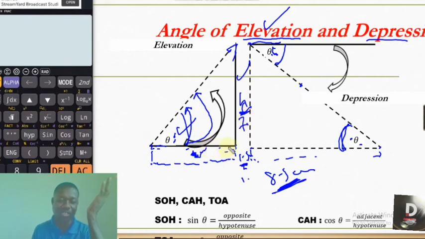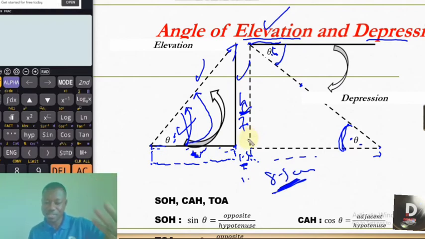Okay, and with the base, you can say something away from. If it's away from, then it's horizontal in nature. This one you can talk about a ladder. A ladder leans against a wall. A ladder leans against a cliff. A ladder or a tree leans against or slips. It slips. That means it goes down. So the English alone is enough for you to know which one is the height, which one is the base, which one is the hypotenuse. So as you see questions, you see how to resolve them.